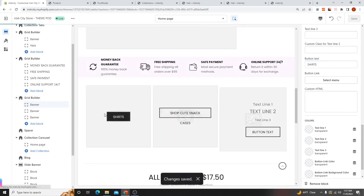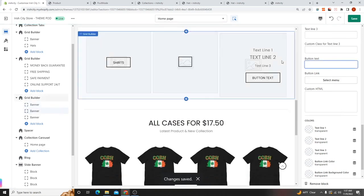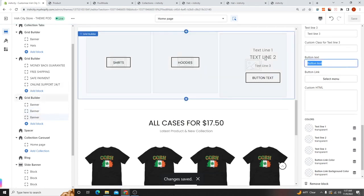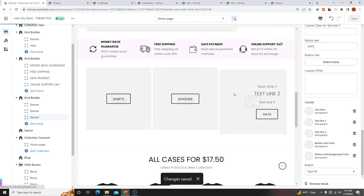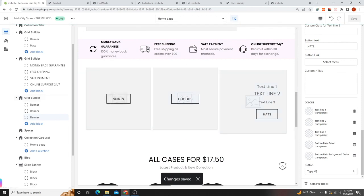And it should say shirts. Now I'm going to go to the second banner. I'm going to delete this, and I'm going to write hoodies, just like that, and hit save. And then I'm going to go over here to the next banner, and I'm going to type in it where it says button text, and I'm going to type in hats. Now, once again, if you have 2 main categories, you don't need to have 3 banners. You could only use 2, and you'll be good to go, okay?